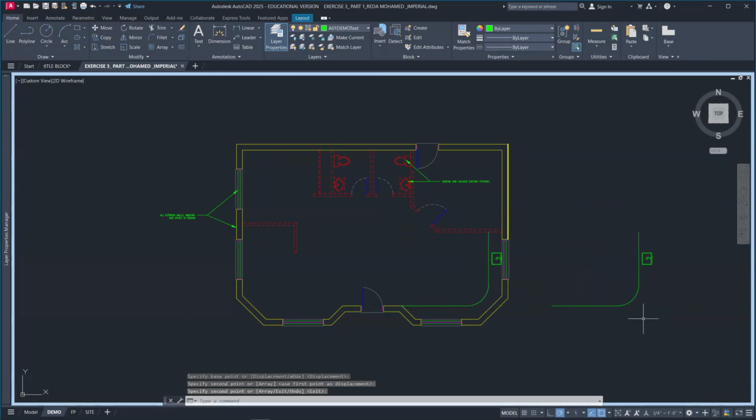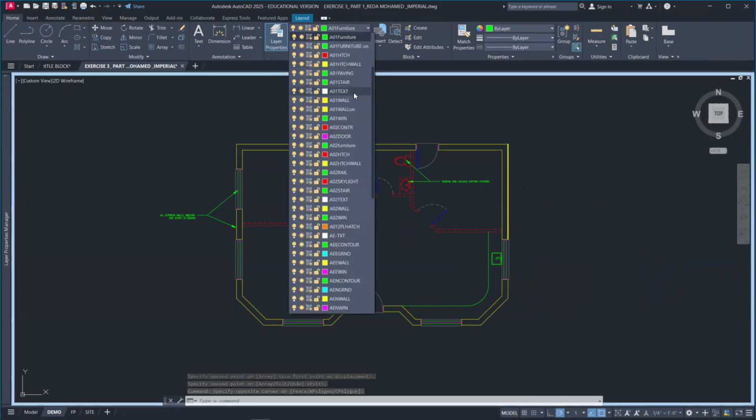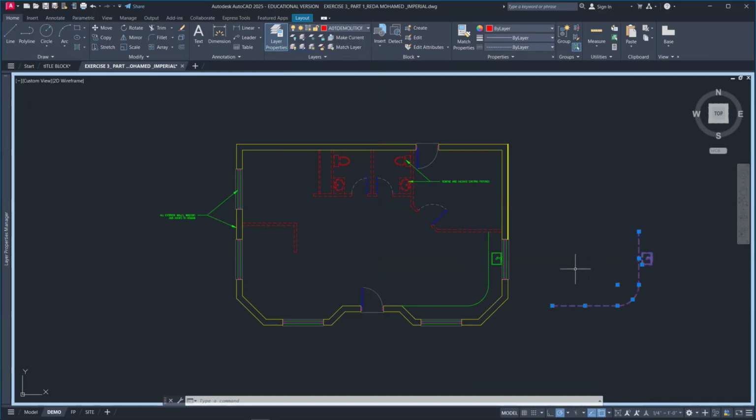Okay, and then this could all belong to the A01, or we're just placing them in the demolition layer, right? So demolition layer. Okay, so now this could be turned off.